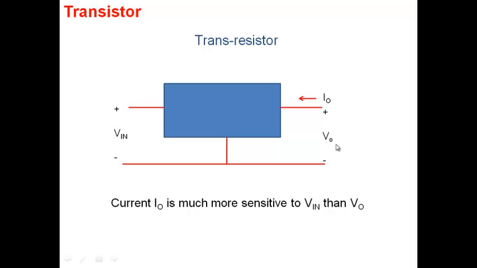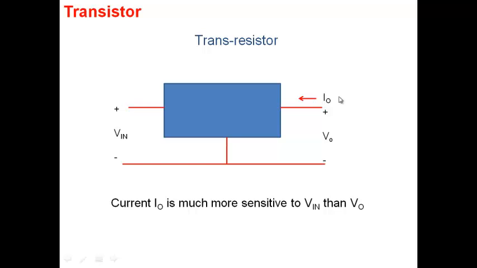All right. So what we are looking for is the sensitivity of I0 to Vin. The change in output current to change in input voltage is what we call transconductance. All of you know that change of current with respect to change in voltage is conductance, right? Now, because we are measuring current at one pair of terminals and the voltage is across another pair of terminals, we call it transconductance. It's conductance, but trans because the voltages and currents are at two different places. That's where the word transconductance comes from.